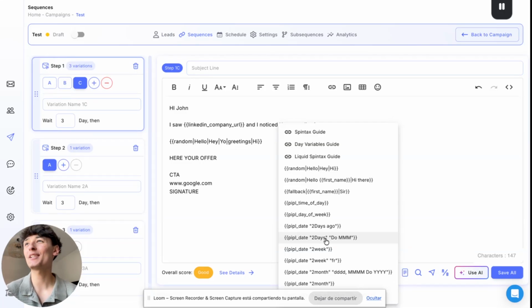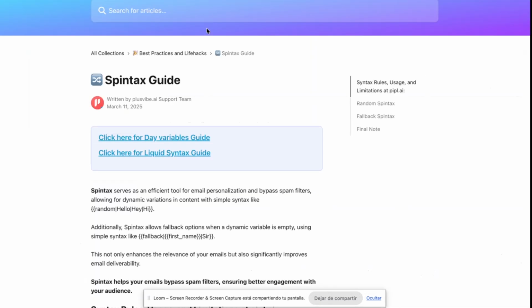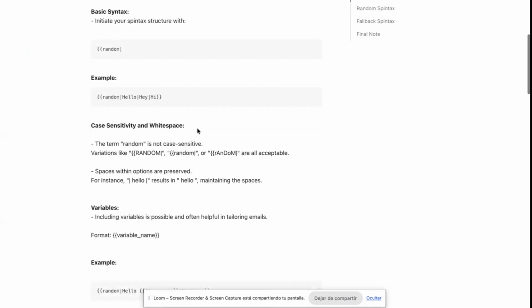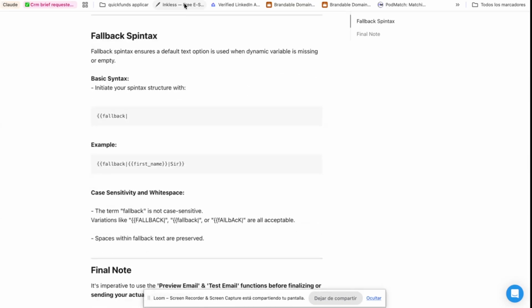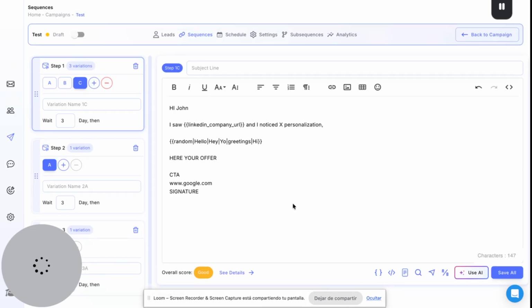I hope that you understand this because it's a little bit complex for some people, but as you can see, it's super easy. You also have a guide which goes super in detail explaining exactly how you can do this and best practices. To not make this video 2 hours long, I'm going to skip it, but as you saw, it's super recommended that you run spin tags.